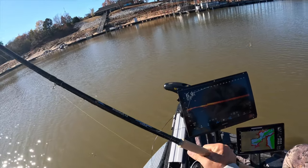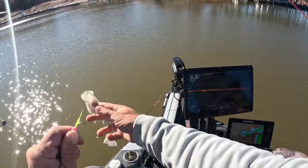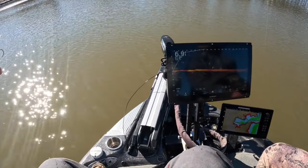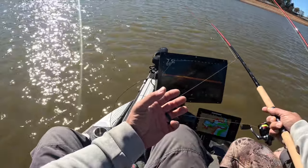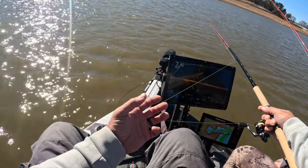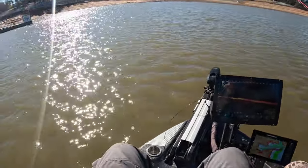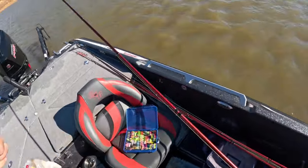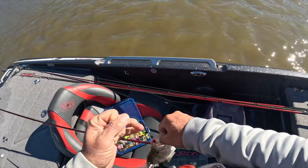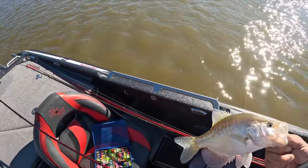All right. So we're sitting back here behind the marina now. We've had to hide from the wind, and we're just taking what we can get, really. So not bad fish, it looks like. We've been dropping on some good ones. See this guy right here. Savage 13, get some slabs in the boat.